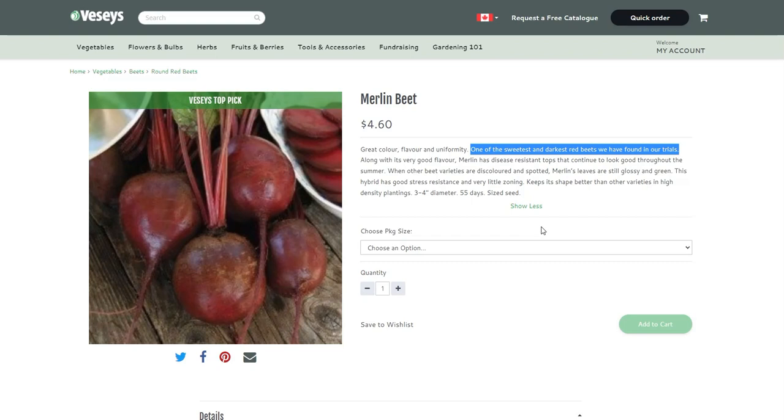So as far as I know, they don't develop their own seeds, but everything they have in their catalog, they grow on their own farm. When they get a seed from a provider, they try it out and see how it works, and they base these write-ups on that. And their staff eats the produce that comes out of that.